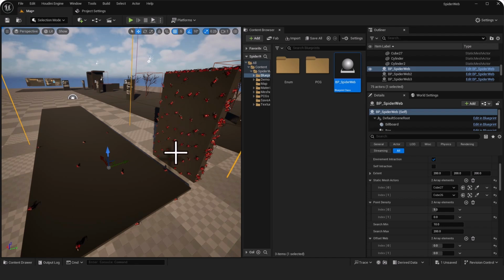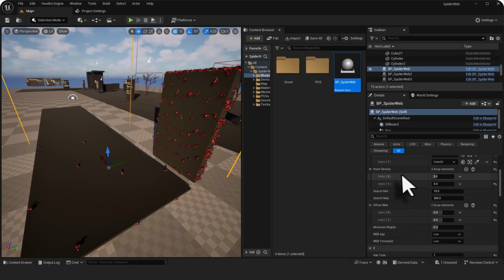The spiders are placed on these points, and depending on the settings, they can create webs around them. We can control this setting here. And with this parameter, we can change the situation where the web can generate.